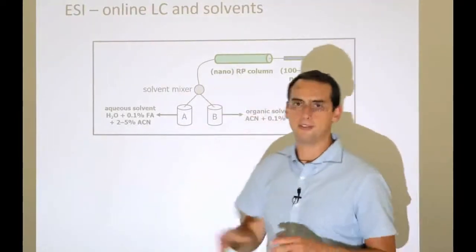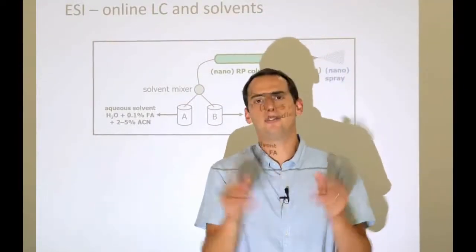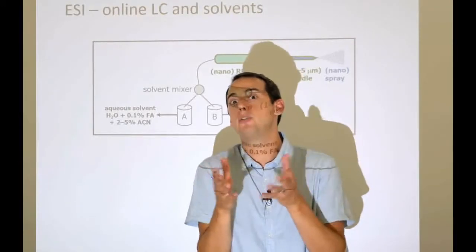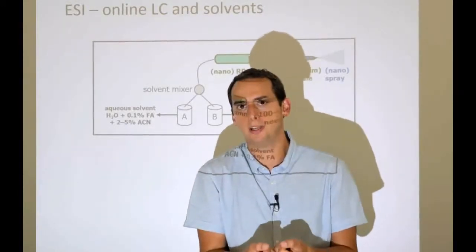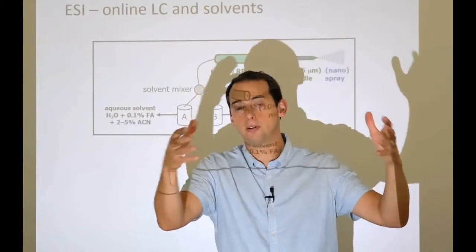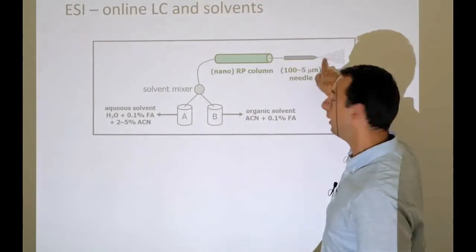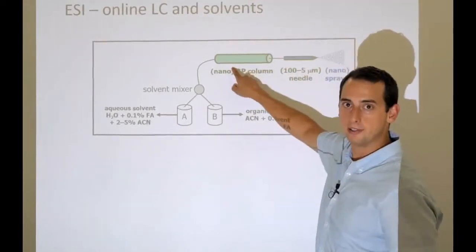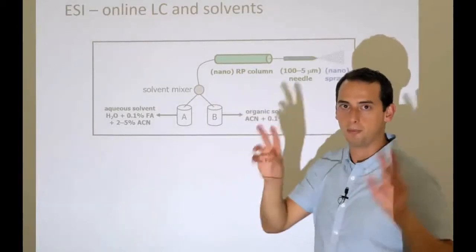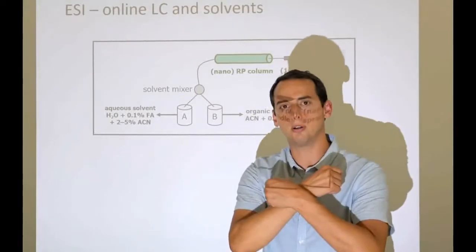So some of these peptides that are on the column will now say, I kind of like it here. I like this kind of temperature. I like this kind of hydrophobicity. It's very watery, and I happen to like watery. And they're going to let go, and they're going to flow with the solvent through the column and spray into our mass spectrometer. Whereas all the other peptides that don't like this particular temperature of water or don't like this particular hydrophobicity, they're going to stick onto the column.